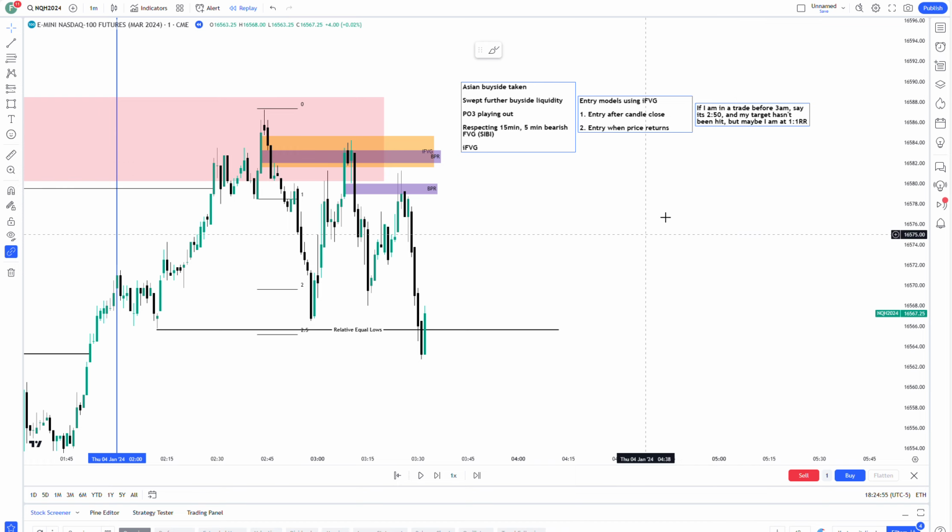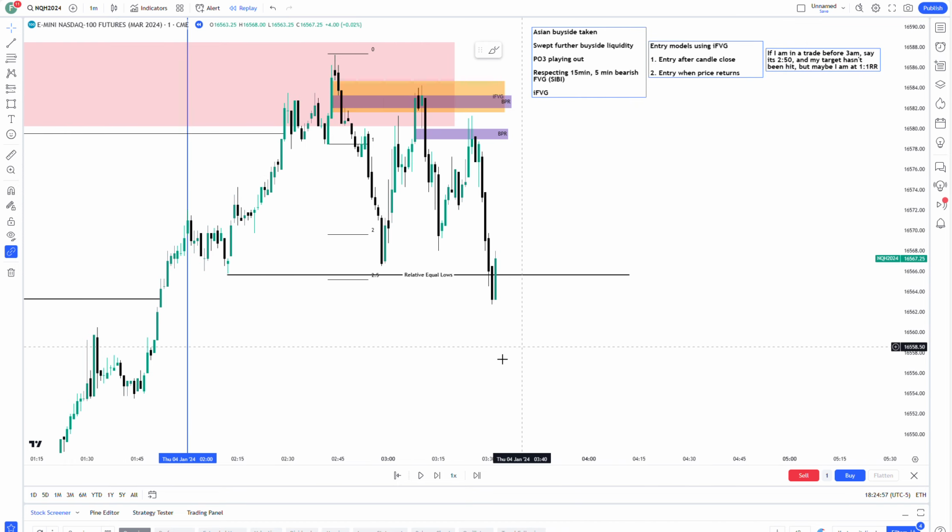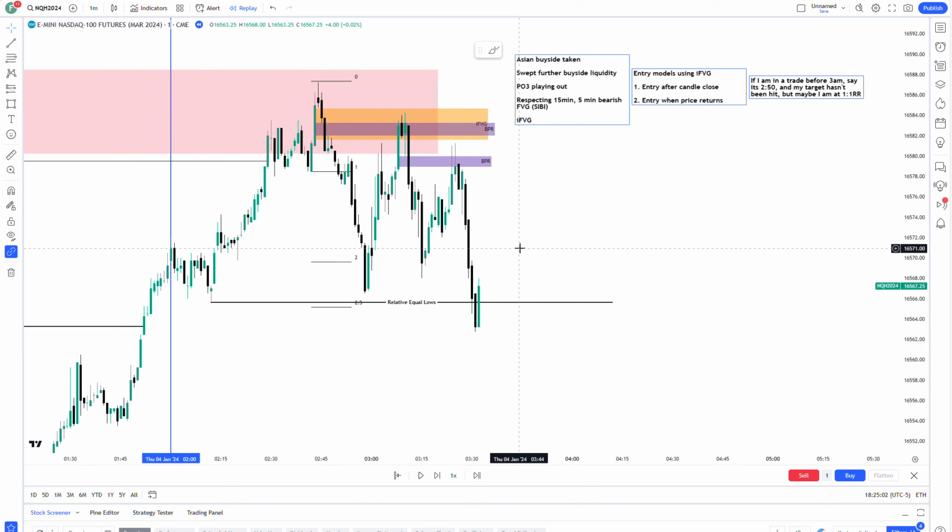If you're in a trade, cover your costs, take partials or go for a fixed risk to reward, whatever works for you. Everyone's different, right? Sometimes I just go for a 1 to 2. I'll leave everything as is. Other times I'll move my stop loss after 1 to 1. It all depends on what price is showing me. That's all it is, right?